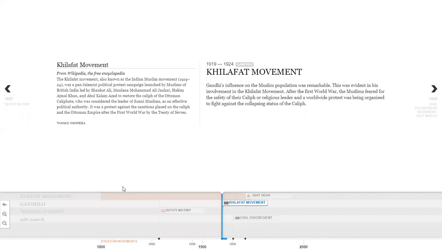Next, I want to show you in the timeline this small orange color. It has been blocked here, orange color. And down you can see in orange it is freedom movements. It's an era. I will show you during our edit option, when we are going to create this. I will tell you what this blocked version is.